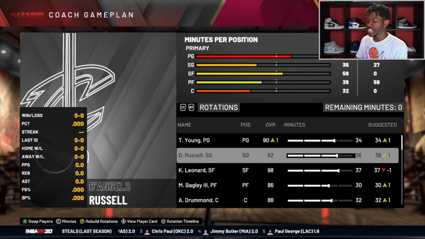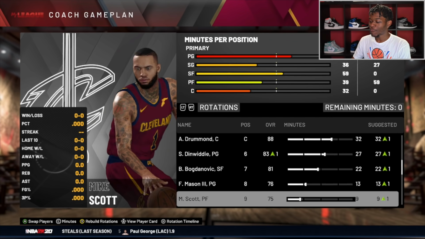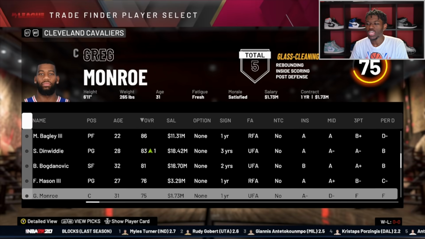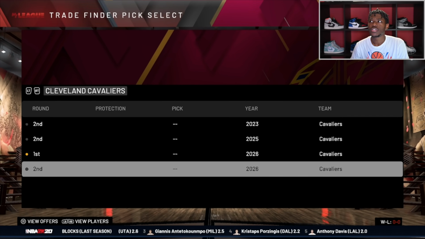All right, so we're looking at Trae Young, D'Angelo Russell, Kawhi Leonard, Marvin Bagley, and Andre Drummond, Spencer Dinwiddie, Bogdanovich, Frank Mason. I'm going to trade him right now. I brought him in because I wanted him to be a backup point guard, but that was before, of course, we did the Spencer Dinwiddie trade. So we don't need him anymore. Hopefully we can get a backup.